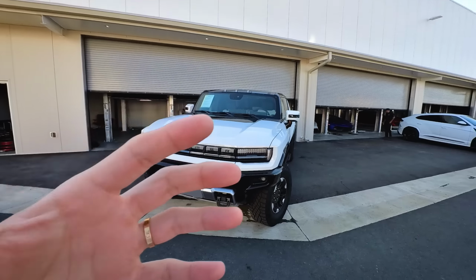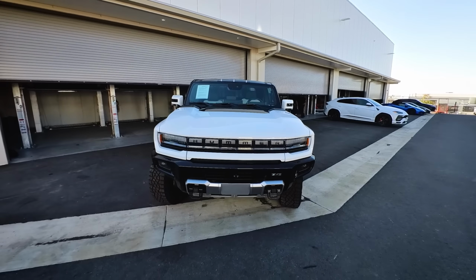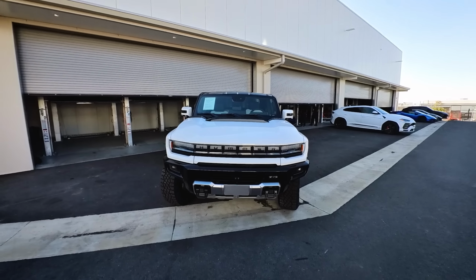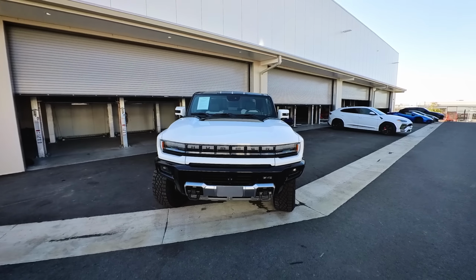So I am madly in love with these, but it's an electric car, and this is why I was so curious about it, because I wanted to see how they were gonna perform creating this beast. On paper, it sounds incredible. 1,000 horsepower, over 300 miles of range. It has different modes, like the crab walk mode that makes it go sideways. It does a lot of stuff. But to me, it's mostly the design that I really love. And I just wanted to check it out.